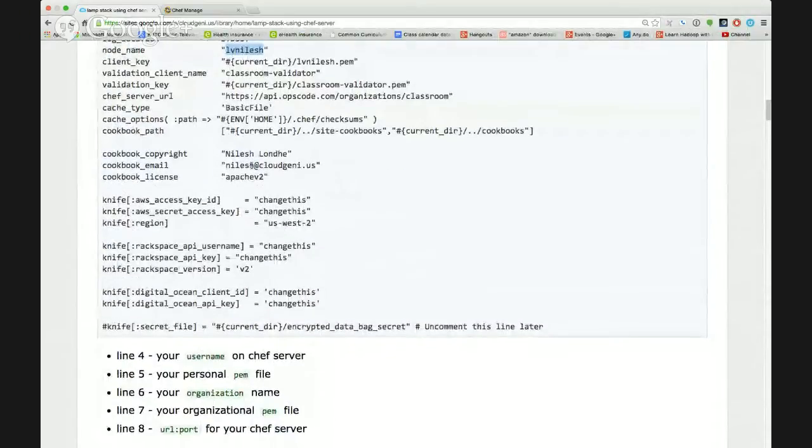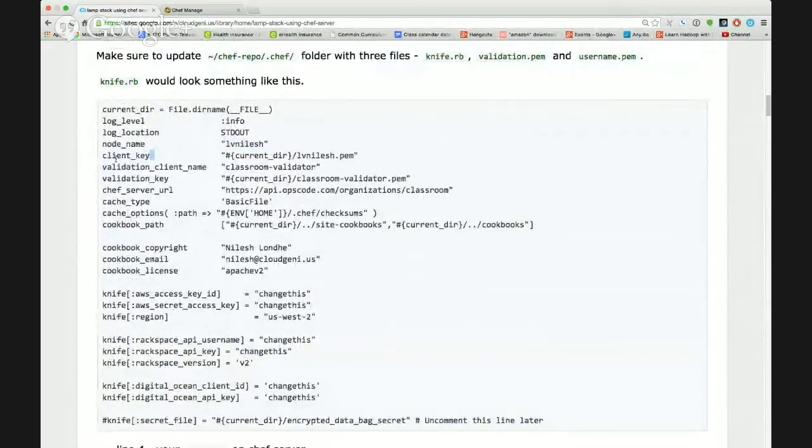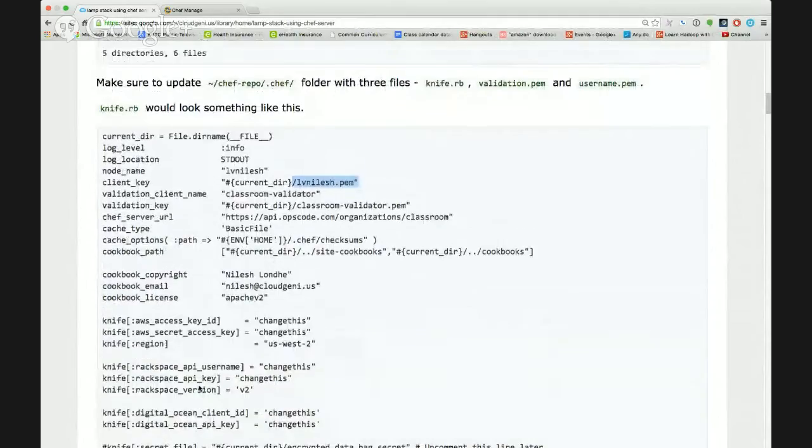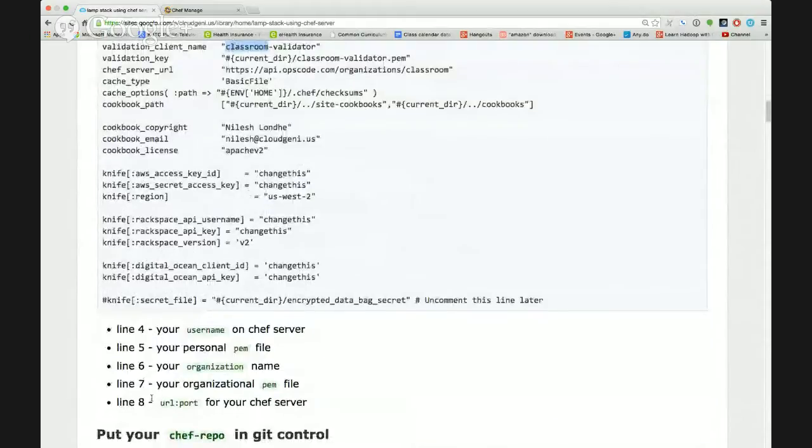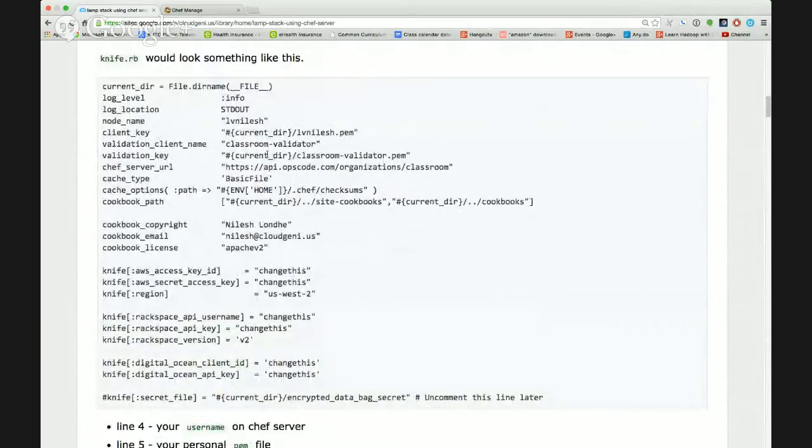In line number 5, it should be your client key, your personal PEM here, not my name. In line number 6, it should be your organizational validator name, not classroom. And in line number 7, it should be your organizational PEM file, not classroom validator PEM file, but your PEM file for your company validator.